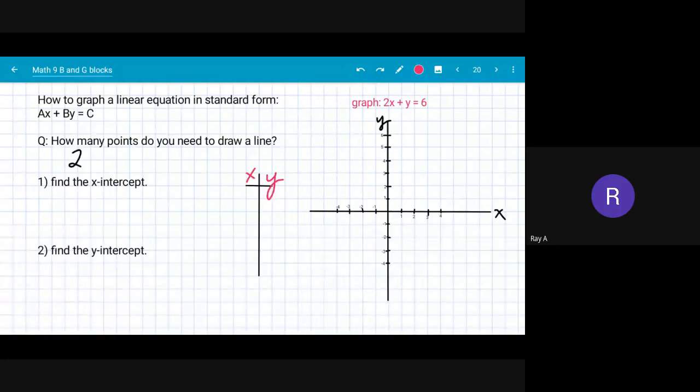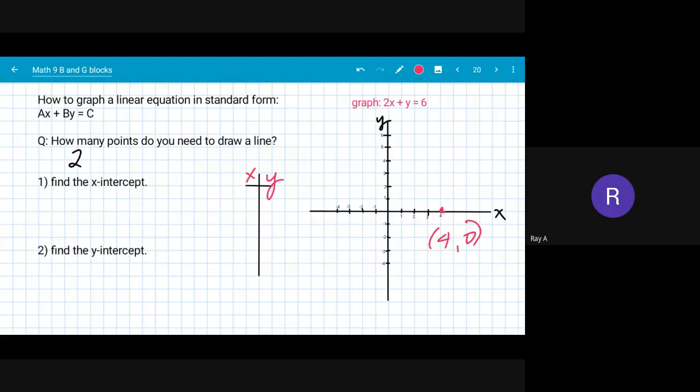So to find the x-intercept, what we need to figure out is that the x-intercept is the point where my line crosses the x-axis. So that means the y value is 0. For example, if my line crosses this point right here, that point is 0. That is called the x-intercept because the line crosses the x-axis. The x value is 4 and the y is 0. So that is an important concept of an intercept.